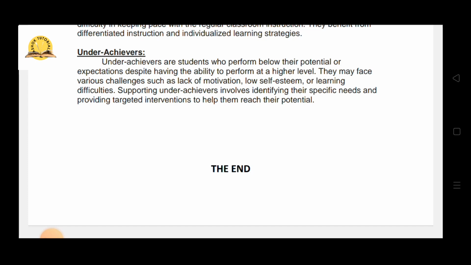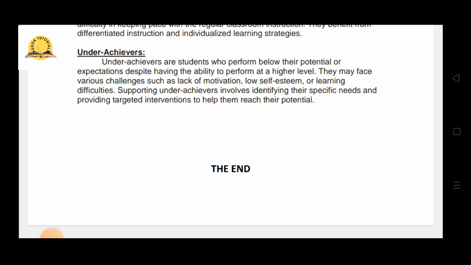So low self-esteem is low self-respect, like they think they are good for nothing, they can't do what they want to do, they cannot do it because they lack the potential, or maybe they lack the guidance, or maybe their friend circle is not good. There can be different factors because of which individuals might have low self-esteem.